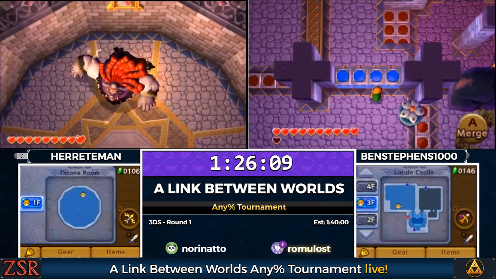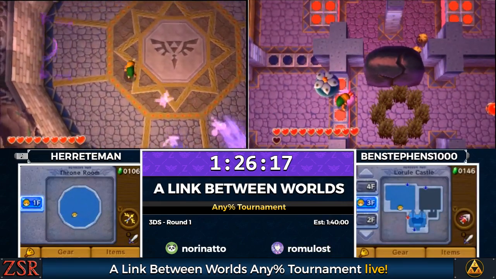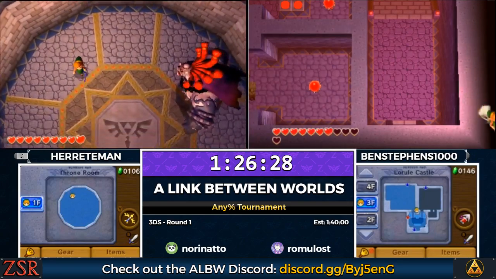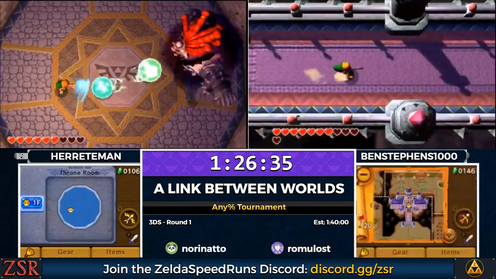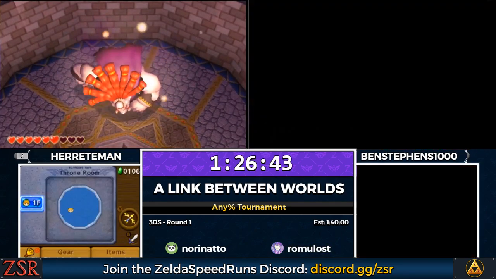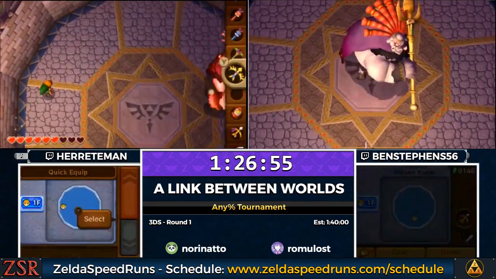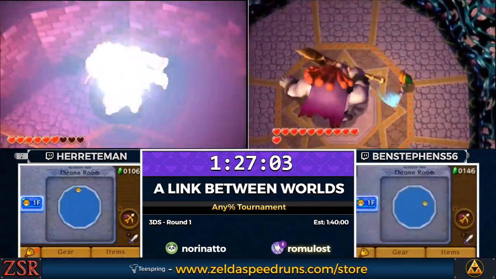Alright, Ben is doing trial skip right now. He's going for the big bomb. And he got it. Oh, Herreteman got hit. He was too close, I think. The fight's pretty much over. All there's left to do is to get the Triforce.